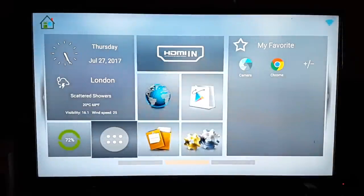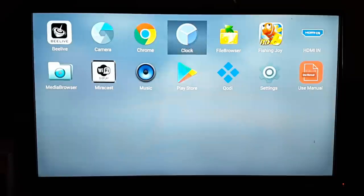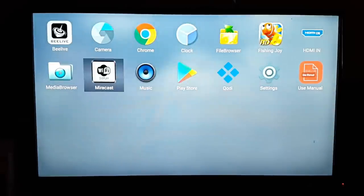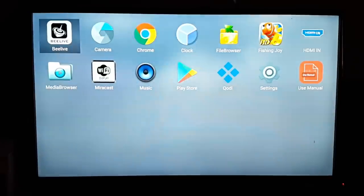Now let's go and have a look at the app drawer and see what apps you get as standard. So these are your standard apps. I've not installed anything yet. This is what you get on the system as standard. So you got something called BeLive, camera, Chrome. So you got all the basics. You got Kodi, that's their own version of Kodi Media Center. And we'll check that out in a second. And this also supports Miracast. And of course, you've got the full version of the Google Play Store, so you can download any app you like. So let's open up BeLive.